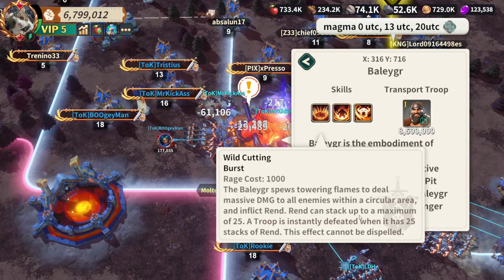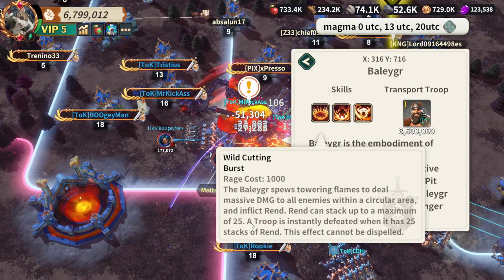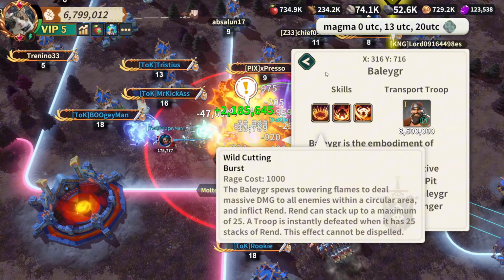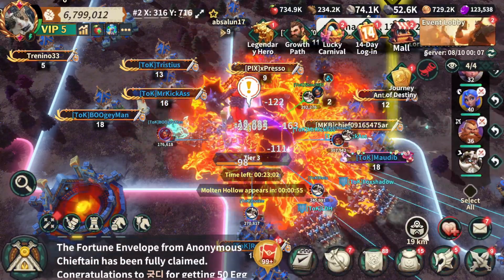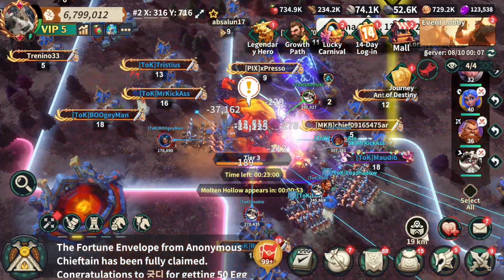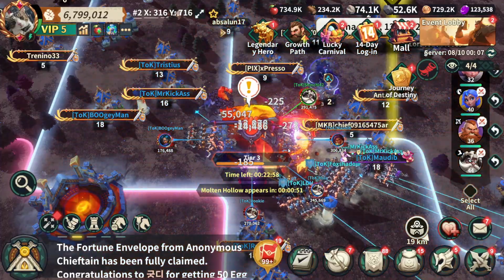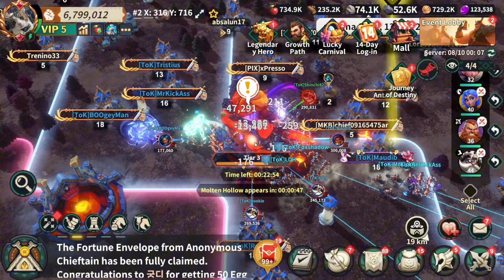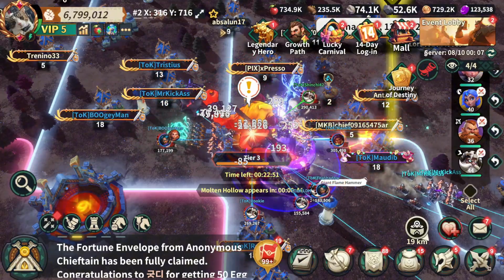Here, Rend can stack up to a maximum of 25. A troop is instantly defeated when it has 25 stacks on Rend. So that's around 8 minutes, I think. No, not 8 minutes. We're already 7 or 8 minutes after you start hitting it, I believe.